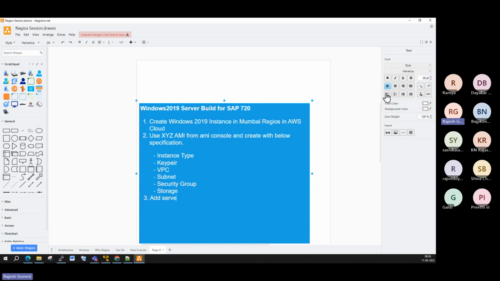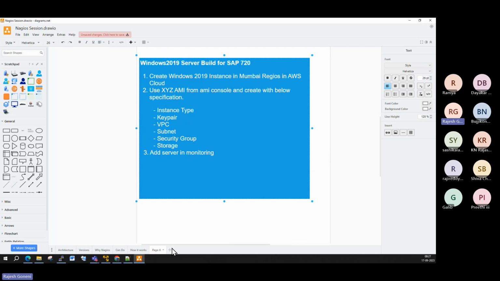Once the machine is created, add the server in monitoring. This step they will monitor. In which monitoring do we need to enable it? That's the main question here. We need to monitor in Nagios, in Zabbix, or in Prometheus. Different levels of service monitoring are used nowadays, so you need to configure one of the monitoring services. That's very important. If you want to enable monitoring, they give different steps that we need to learn.